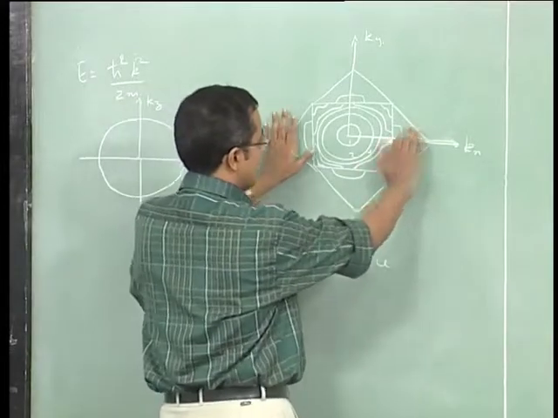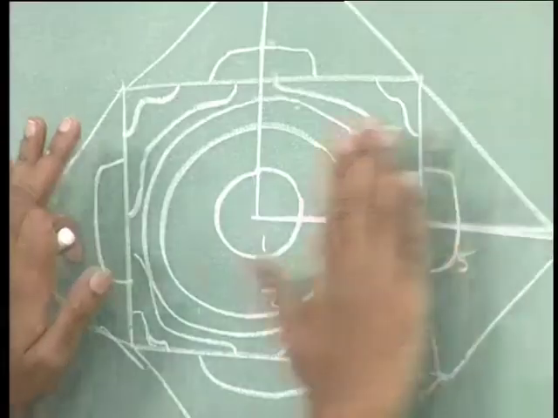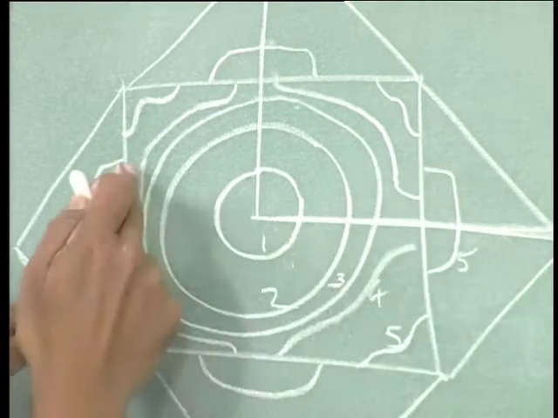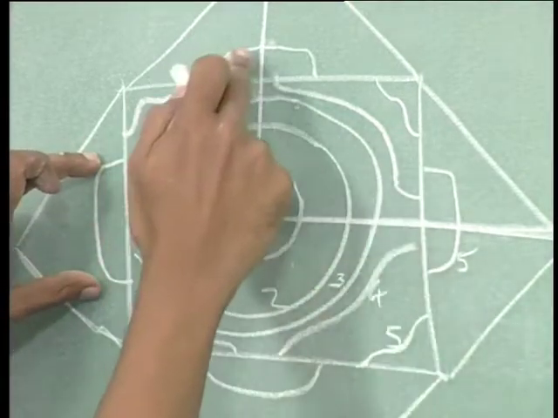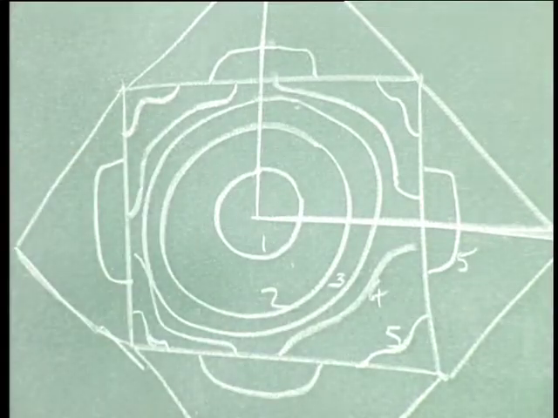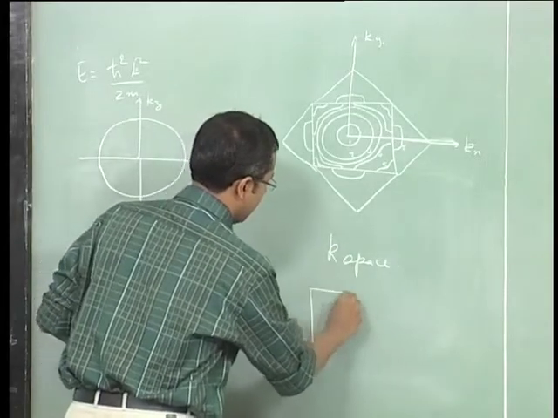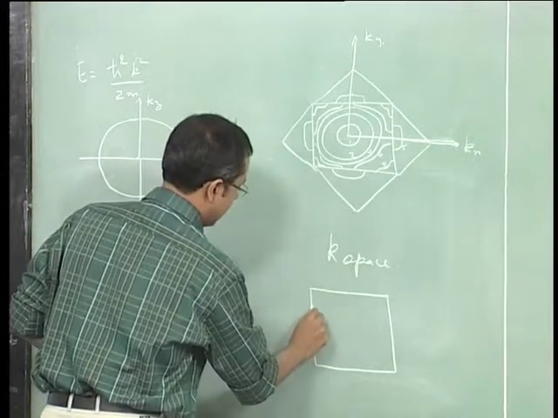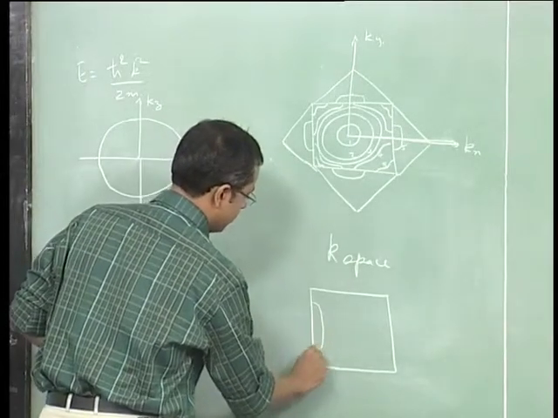Again, we can do a reduced zone scheme representation, where we basically move things in and represent it. So you will actually see this appearing on this side, this will appear on this side, that will appear on this side, and so on. So if you wanted to represent the second Brillouin zone within the first Brillouin zone, in the above case, it will simply look like this in case 4.